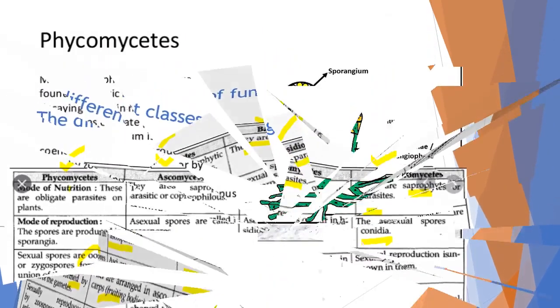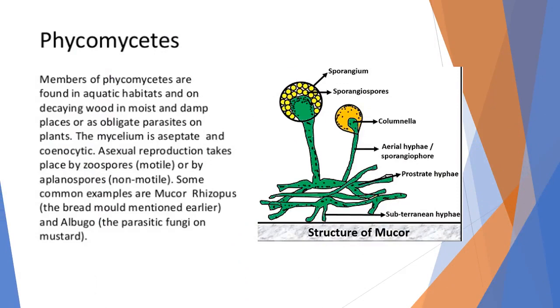So first one, Phycomycetes. You can see the picture of Phycomycete here. This is the Mucor fungus, and you can see the structure. This is the mycelium, and the single structure is called the hypha. One of the hyphae is growing up, and they form a fruiting body called the sporangium. Inside the sporangium we can see round structures called sporangiospores. Now this sporangium will break open, and the sporangiospores will be liberated. They will fall down, and another sporangium will come up. So this is how they reproduce and propagate.